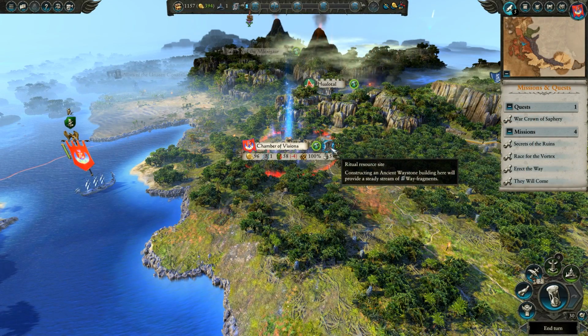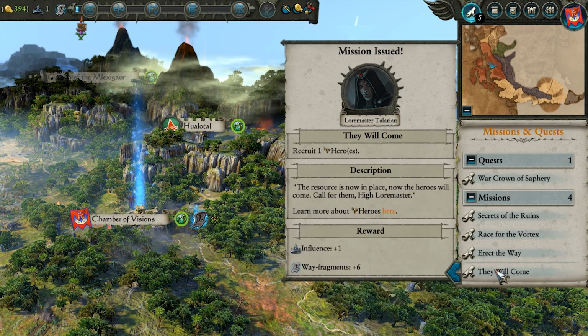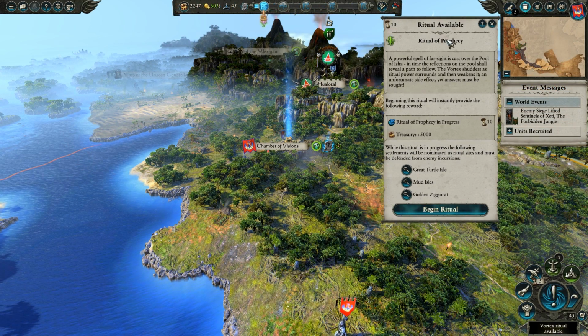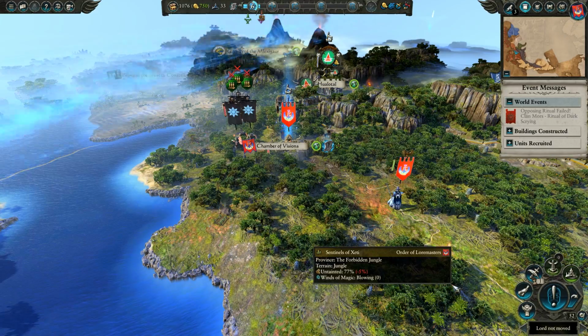To gain control, each race must complete random missions and conquer settlements in order to acquire a particular ritual currency. The currency falls under different names for each race, but it's all the exact same. Once you gather up enough of this currency, you're able to perform rituals to gain faction-wide benefits and push towards completing the final ritual, which will give you control of the vortex and ultimate victory in the campaign.